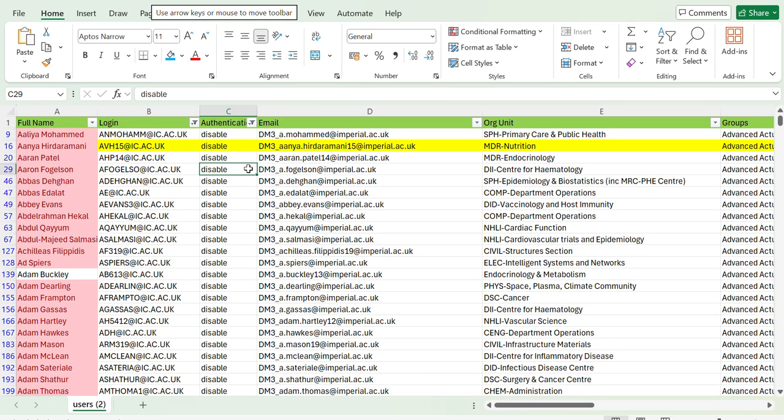But now we don't have the previous snapshot. All we can do is take what we sent through from the current BIP report, containing all the @icac.uk users, and make sure that all of them are disabled.